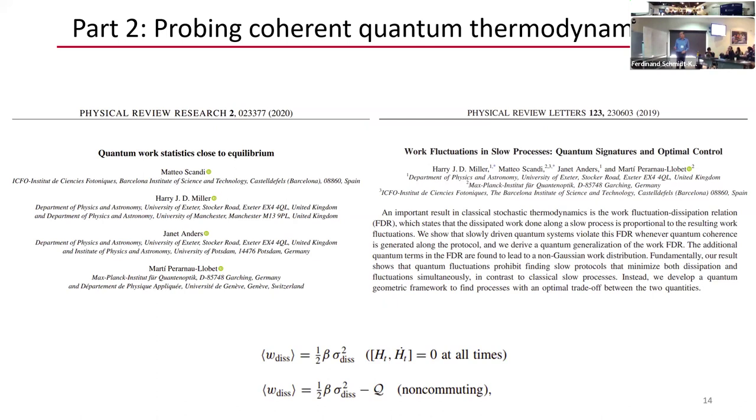So you have some non-commuting protocol. That is a commuting protocol. If you have a non-commuting protocol where this is unequal zero, we have had the equation on the blackboard, then there is an additional thing coming up, and that's the quantum contribution to this fluctuation dissipation relation. So we drive a process at some temperature, and that leads to a certain width of your work distribution. So what do you need? You need to drive a process, you need to have it done at a certain temperature, and then you have to have a method to measure your work distribution accurately in the experiment.